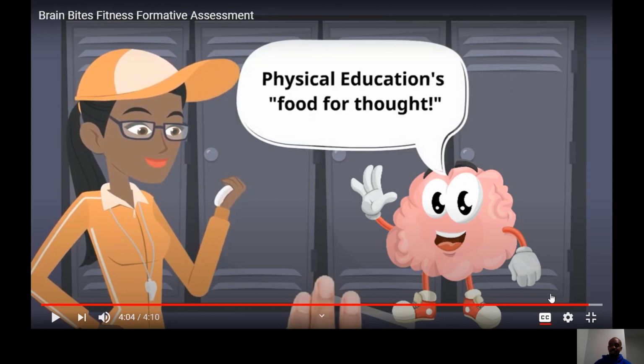All right, friends. I hope that you had some food for thought today. Excuse my corniness. We went over a few things today: cardiovascular endurance, muscular strength, muscular endurance, flexibility, and body composition. Hope that you all had a little bit of fun with the fitness assessment. Feel free to watch this video again and again. The next time that we see each other, we're going to work on doing some more formative assessments involving all the aspects of fitness. And we're actually going to start our physical activity log, which is going to be a 7-day log of tracking your physical activity.